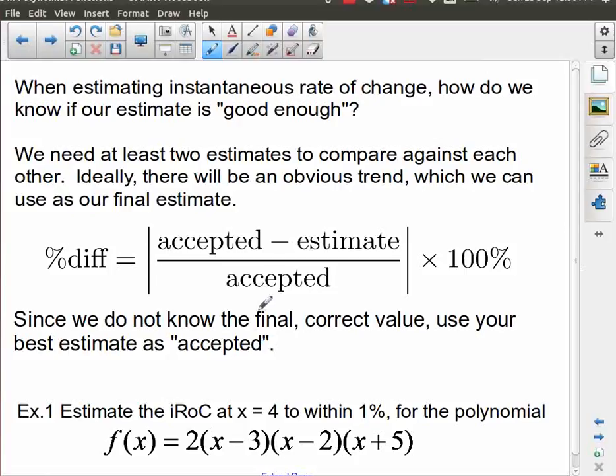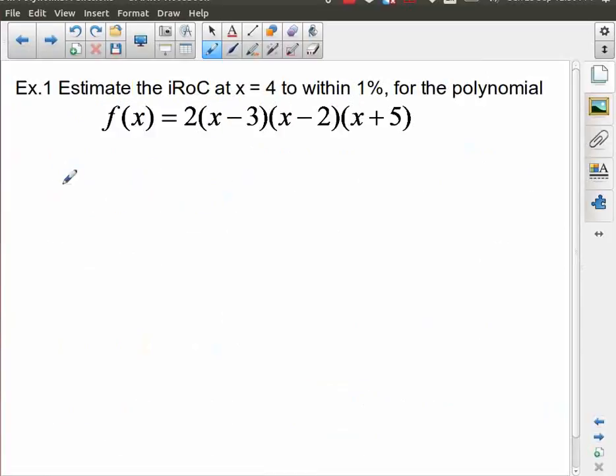So I think that might be a bit to take in. The best way to do this is to illustrate it. So we're going to estimate the instantaneous rate of change for x equals 4, but I want to do it within 1% for this particular polynomial. So the within 1% part, that's really what I want to focus on with this example. The rate of change should be relatively simple. So let's start off. I'm going to set my h value to be something quite small, 0.01. So I would expect that that's going to give me a pretty reasonable rate of change on a polynomial, but of course it depends on what the shape of the curve looks like at this point, x equals 4.